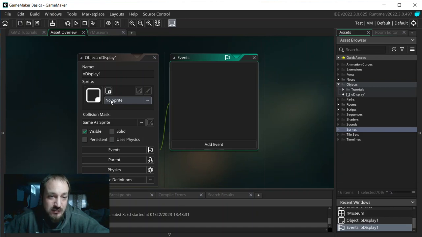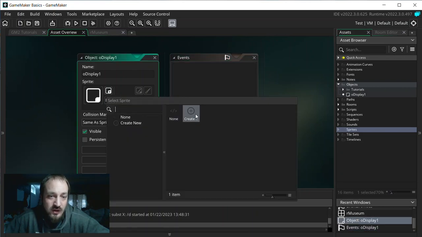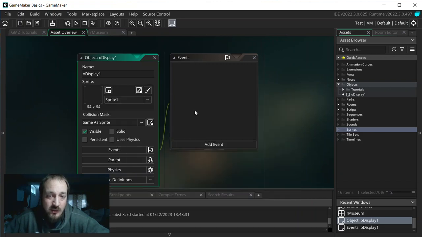We're going to create a sprite here. So we're going to click this, create sprite. This will create it right here in the objects folder. You can also right click, create sprite, and just move it where you need to. But here we're going to create sprite here. You'll notice it came up under sprite because that's what we had highlighted.